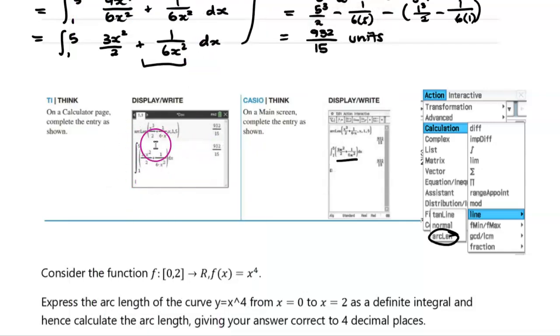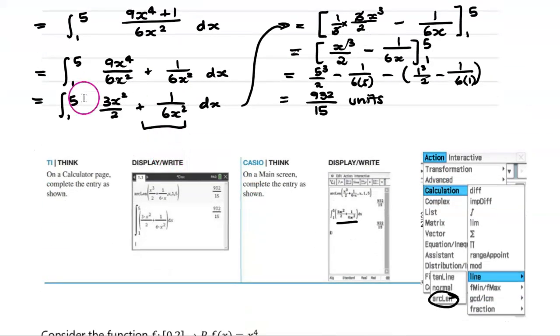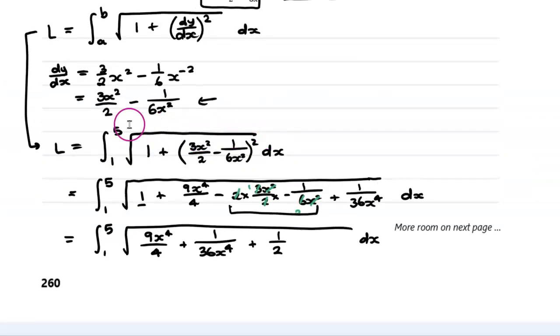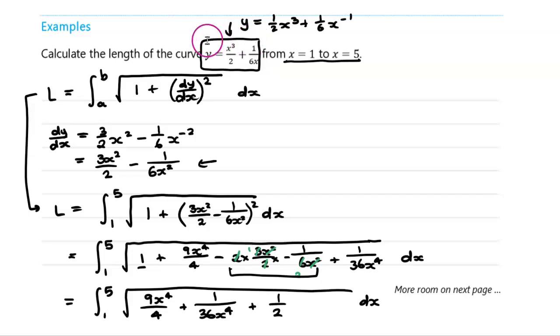So you can either do what we did, although this one you'll notice it is the rearrangement when we got to this point here, which is totally fine, but if I were you, I would have put in this line here because that avoids a lot of unnecessary algebraic rearrangement on a paper 2 exam. So you've got those two options, either popping that as is into your calculator or using the arc length situation and putting in your original function, telling it you're looking at the x variable and going from 1 to 5.